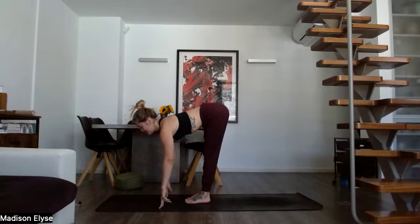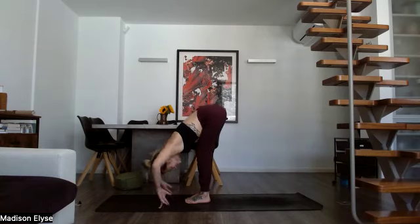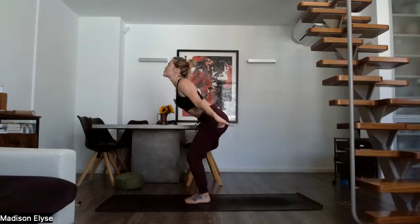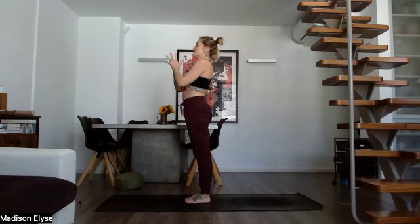Inhale, half lift. Exhale, fold. Inhale, butt back, arms wide. Push yourself up, look high. Exhale, hands to heart center. Hands by your sides. Tadasana.